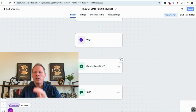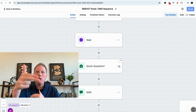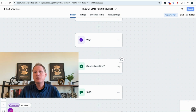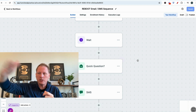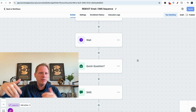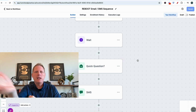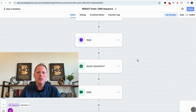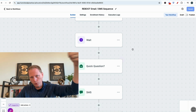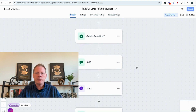Quick question, because if I can get them responding through email, hitting reply, that's a good experience. That's a good metric. It's good user experience. Just like if they watch a lot of your YouTube videos or comment on your stuff, it's all just keeping somebody engaged. Same thing with email. If they respond and reply and engage with your email, the chances of your future emails hitting their inbox go through the roof, right? So that's why we have a question early on.